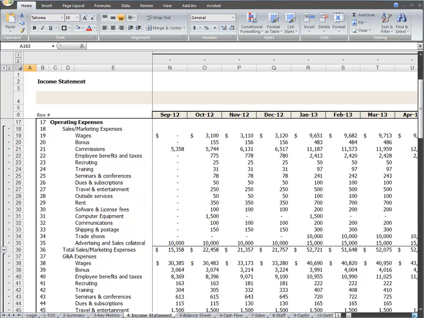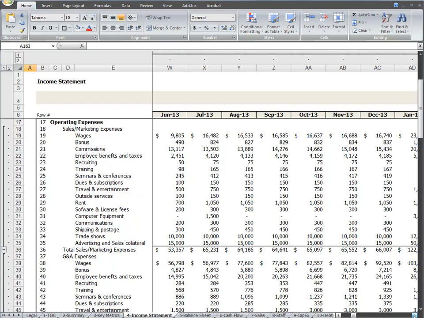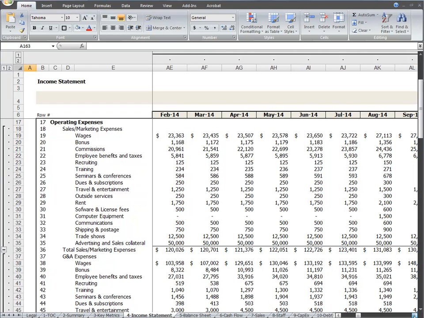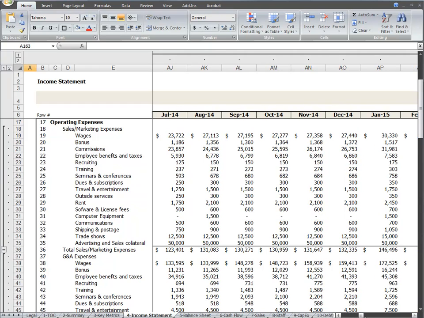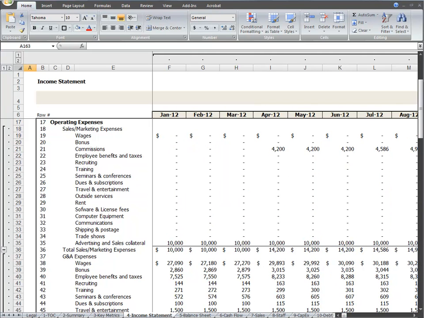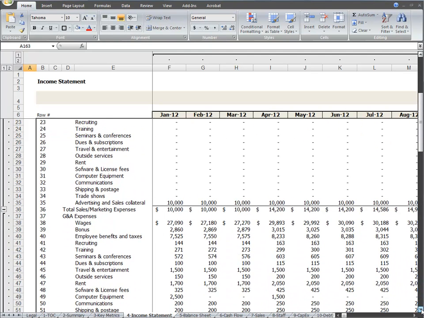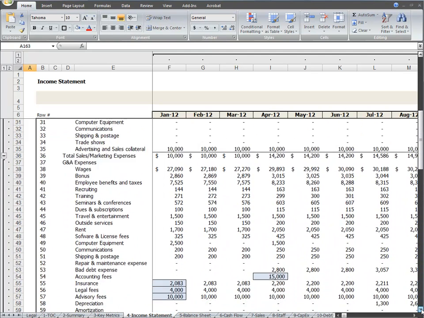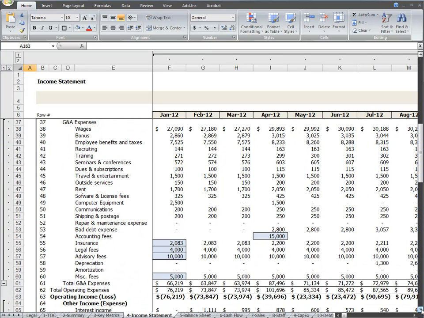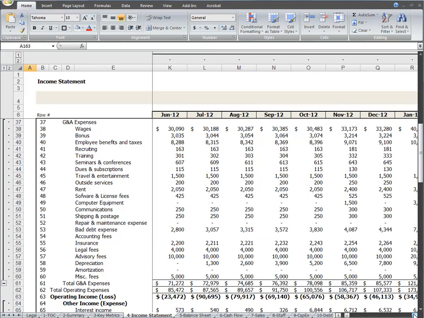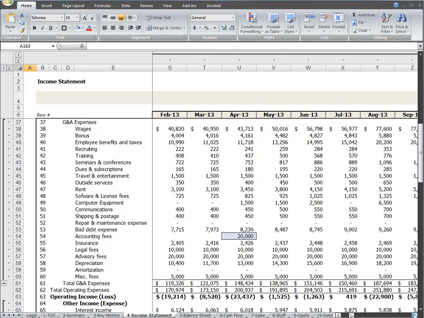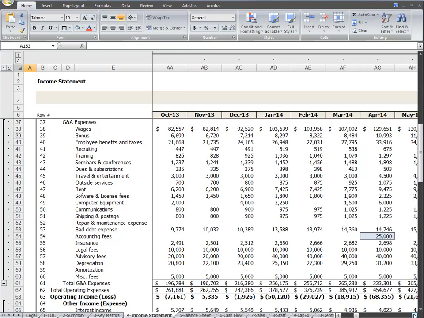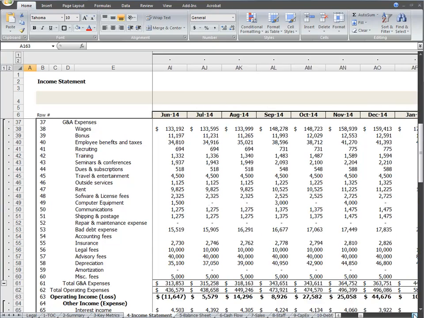These operating expenses in the model are broken down into 2 groups, sales and marketing expenses, and G&A, or general and administrative expenses. To make it really easy to plan and understand, these expenses are categorized in a similar fashion and in the same order, except for a few items that are unique to each category. Many entrepreneurs and management teams make the mistake of creating too many expense lines for each vendor or cost category, but that will often make the result harder to interpret. Expenses of a similar nature should be grouped together.